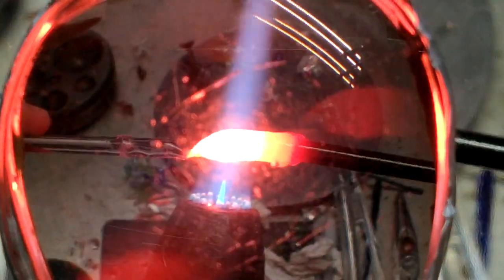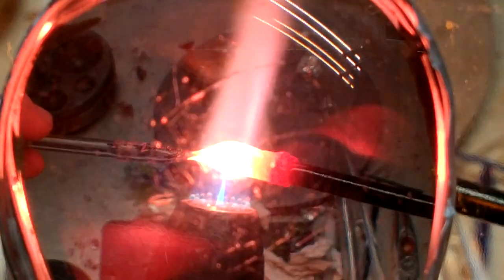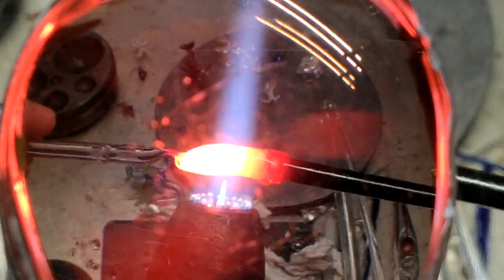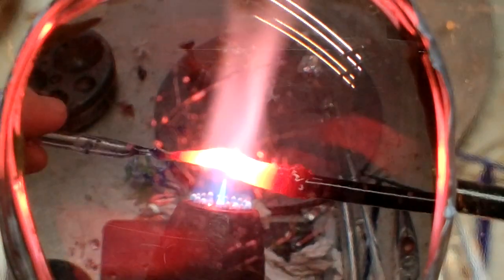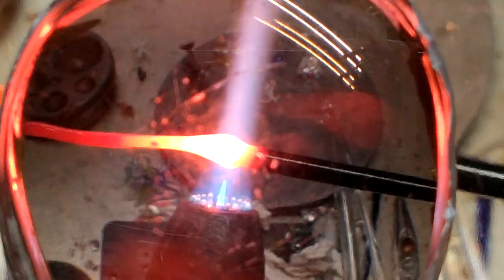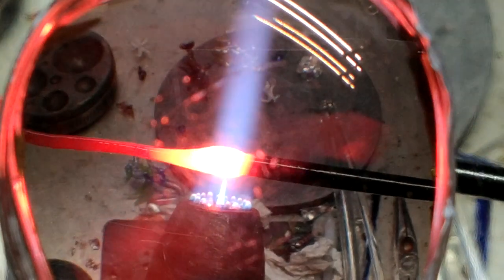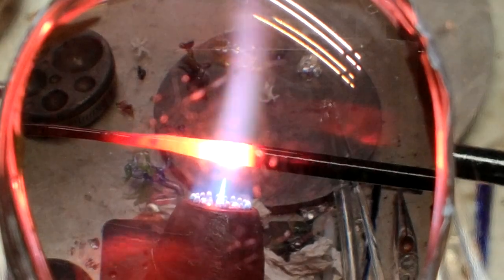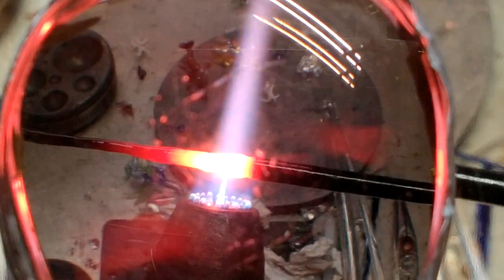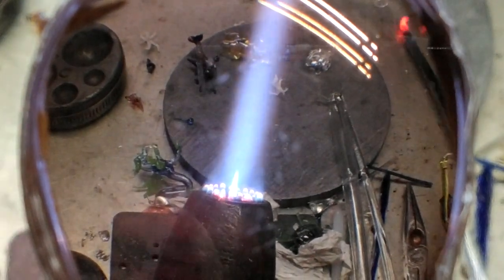As I do that, some of these little bubbles are on the surface. Should pop. Having a single flame in the middle sometimes helps those bubbles to go pop, pop, pop. Some of them are okay to stay in, but we'll deal with it. There we go. Now we got glitter, we got glow. Now let's put it inside of a marble and see how it goes. Right? Right.